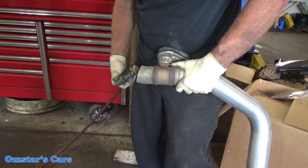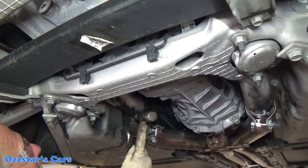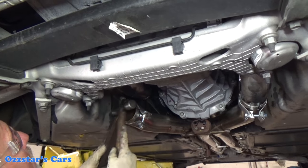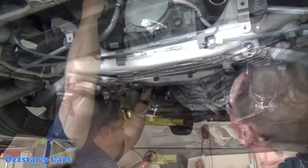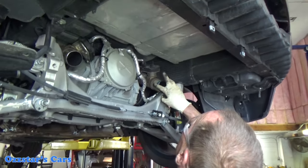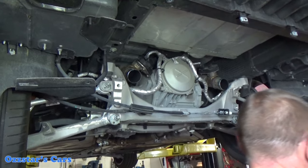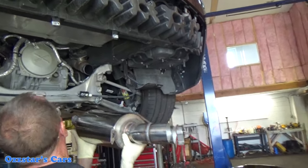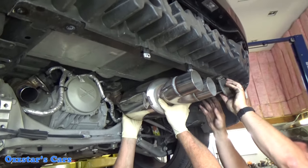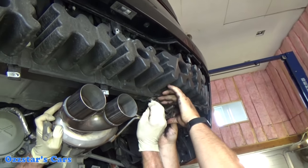This pipe was a little bit out of round, so Matt's using a ball peen hammer and a small metal dolly to round it out. The OEM pipe needs to slip inside there and then a band clamp goes around it and squeezes and seals it. Once it's rounded, put a little anti-seize lube on that pipe — that'll help the new muffler slip over the top. The mufflers come with clamps. We reuse the OEM rubber hangers and bolt those back in once everything is lined up. Don't forget to plug the AFM connectors back in, otherwise it'll throw a check engine light on you.